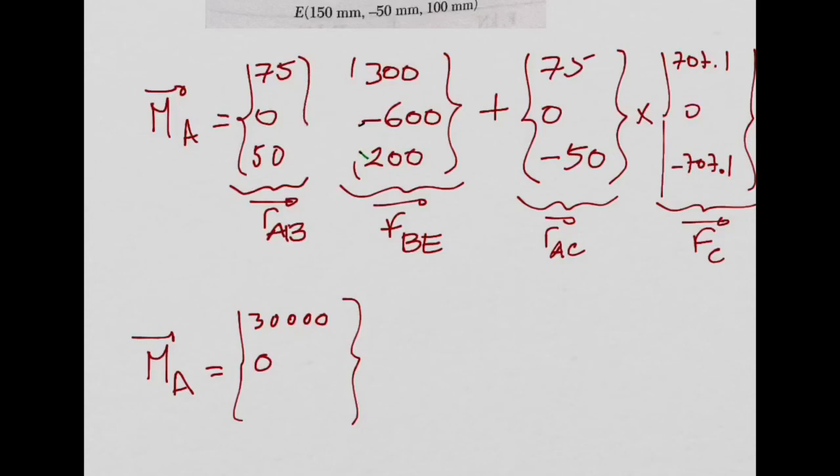And let's do this. Z component, okay? So we need to add this one, and then we need to do this cross product, isn't it? Yeah. I didn't do this before. Oh, sorry. All right, so 75 times 600, how much is it? 45,000, oh, okay. Negative, right? It's correct now, agree?